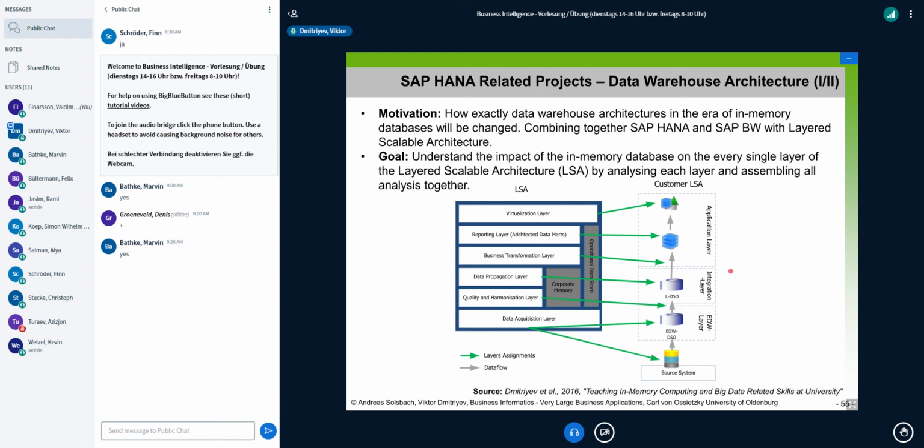If you split your application or your data warehouse into those layers, you will get a lot of benefits out of it. And this used to be a master thesis where we did the following. The student looked at the following: behind each layer, there could be a database or there could not be. And we looked into the following problem.